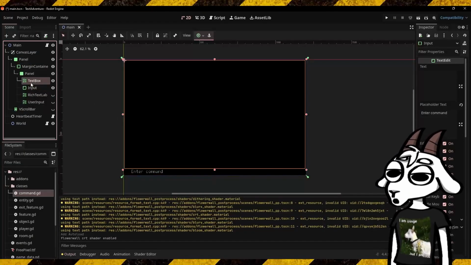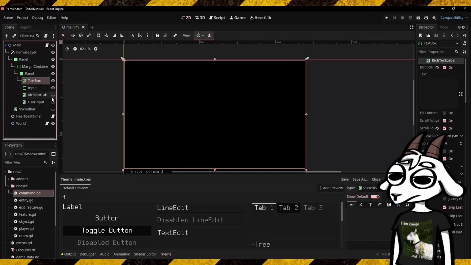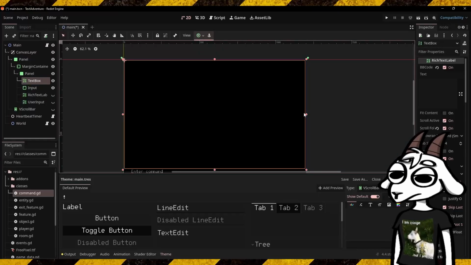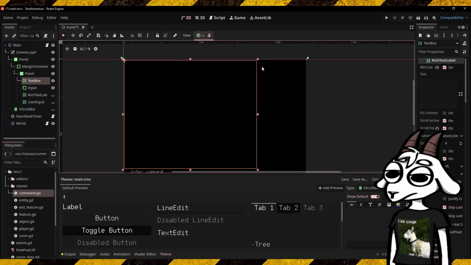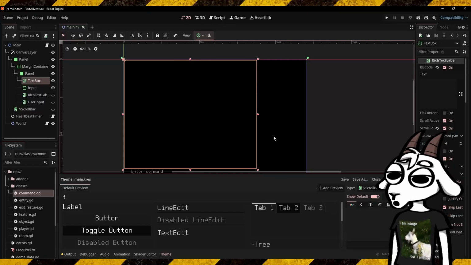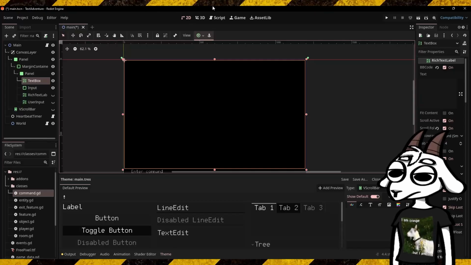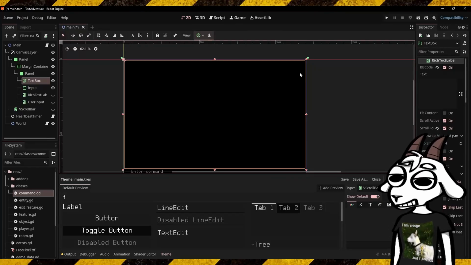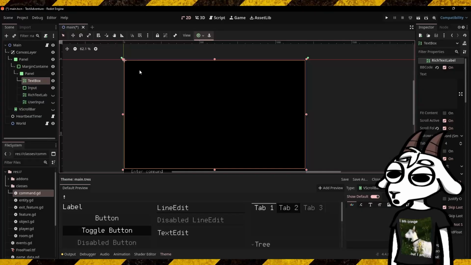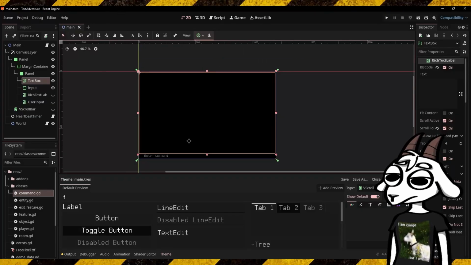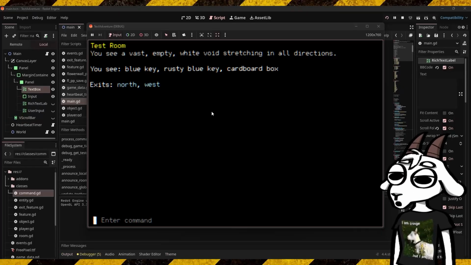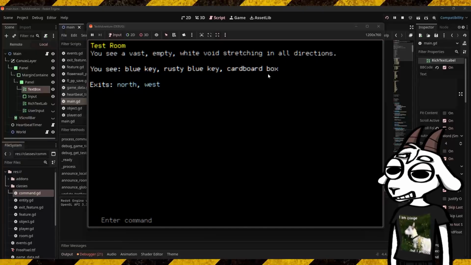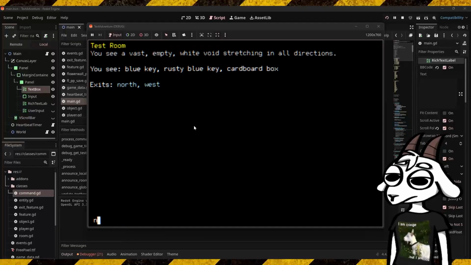It's just an input box and a text box, and I kind of want to have this actually stretch back to here and have like a little map right here and status stuff here. That'd be pretty cool. Have like a little mini map here showing a map of the rooms. I could just demonstrate. Comes up, shows the room name, the description, the stuff in it, and the exits.